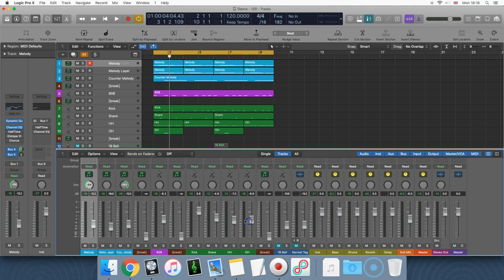Again, this production is quite sparse. There's not that much percussion. There's not that many instruments. But in the cases where there are, LCR panning probably works best. So again, you have to go by what you think sounds good. So now I'm gonna soft pan it how I think it should be soft panned.